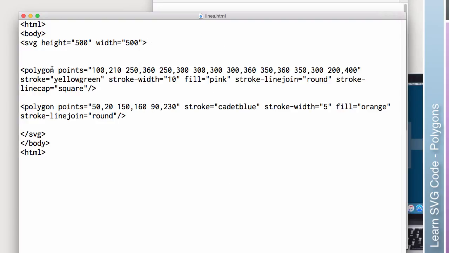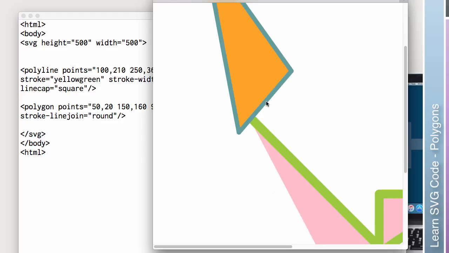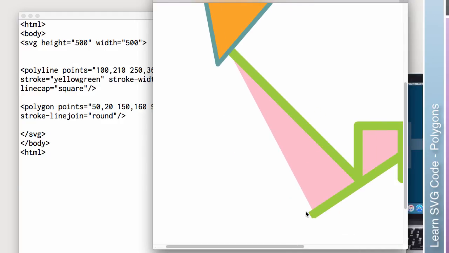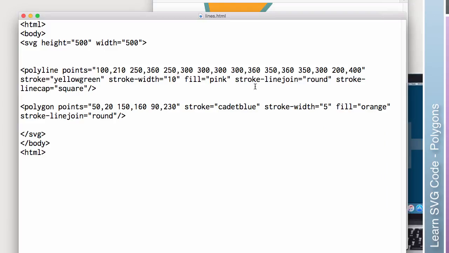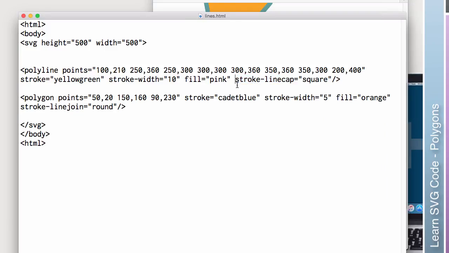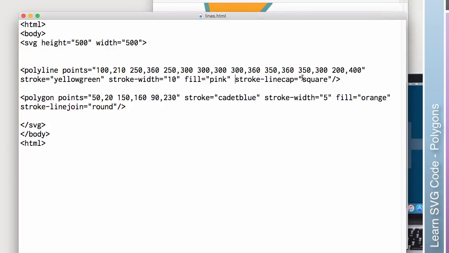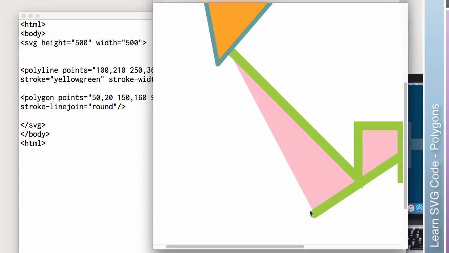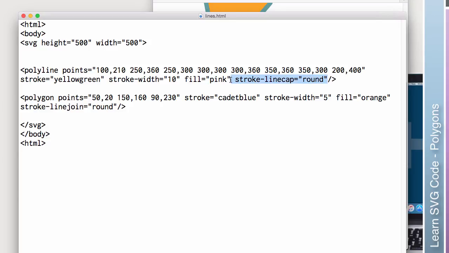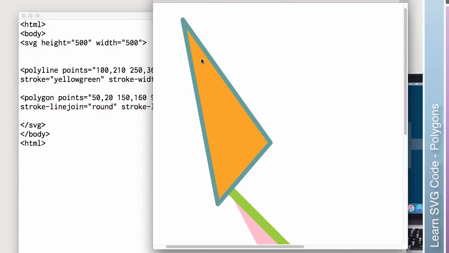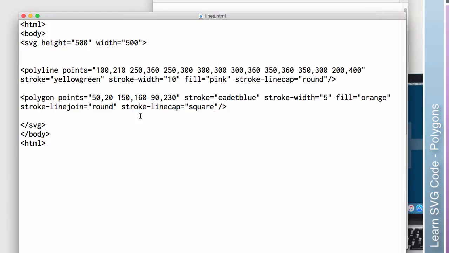They merge, right? So if I put this back as a polyline, and I save it, and I refresh this, you can see here how the end has sort of this square cap on it. And if I delete this round part there, it should be a little bit more square. There we go. So that's sort of what that does. I could change this to round instead, and now it rounds those. But if I add it onto this, nothing will happen because there's not really an end to the line. So if I refresh, you can see there's no change.